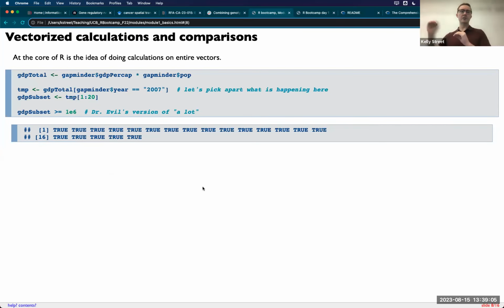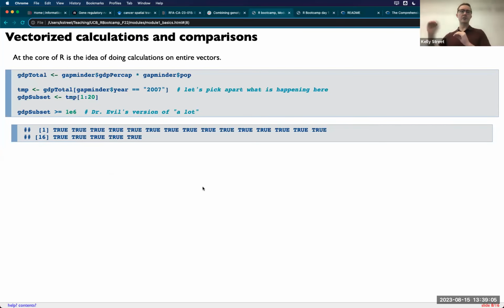I could write a for loop, or I could write an sapply, or some sort of loop and use a lot of code to say, iterate over every element of this vector, and for each of those elements, do some calculation. But a good chunk of the time, you can just treat that vector as if it's a single quantity and then do whatever operation to it you want.